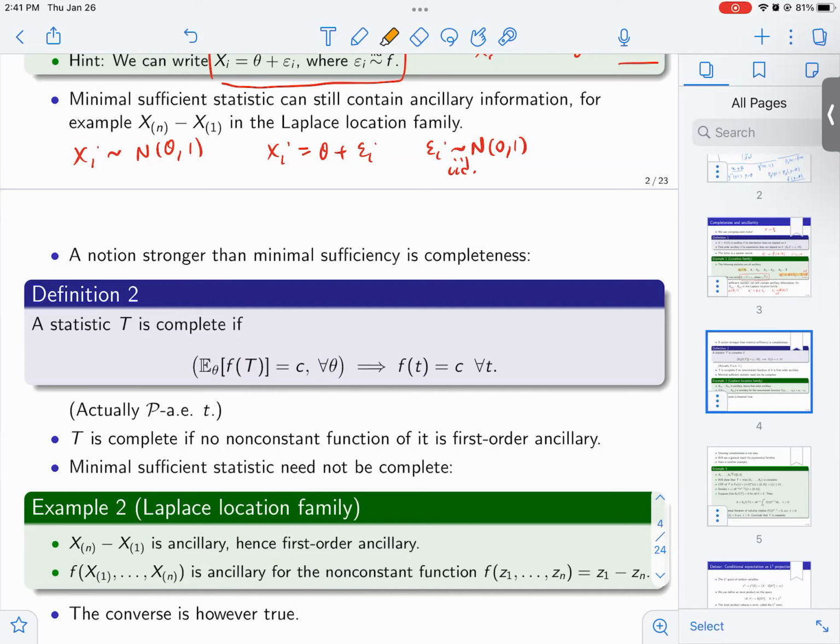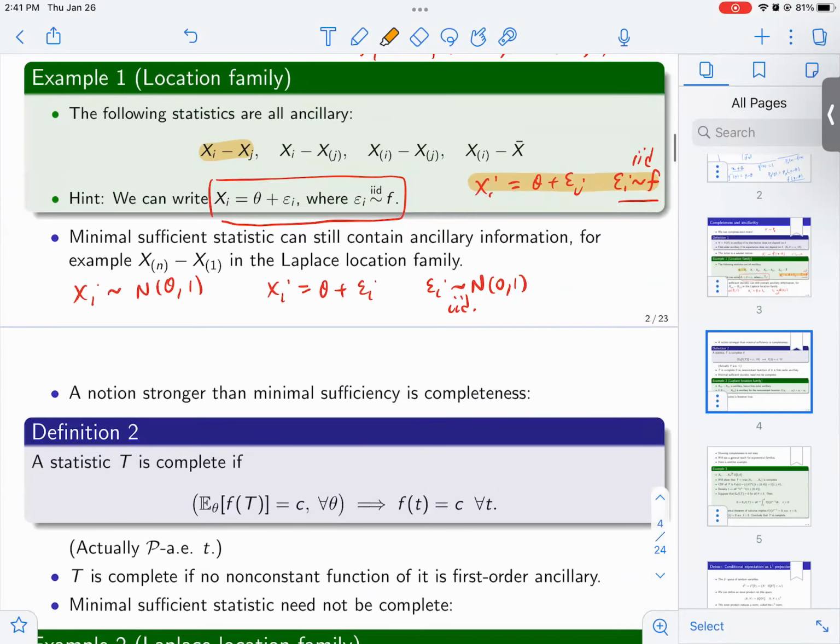I'm confused about the statement. Is completeness saying that we do contain ancillary information? Maybe I shouldn't mention that. What do you mean by contain ancillary information? Like in your example of the Laplace location family, the difference of order statistics contained ancillary information. If containing ancillary information means that there is a non-trivial, non-constant function of it that is ancillary, then yes, it is like that, and so it's not complete by this definition.